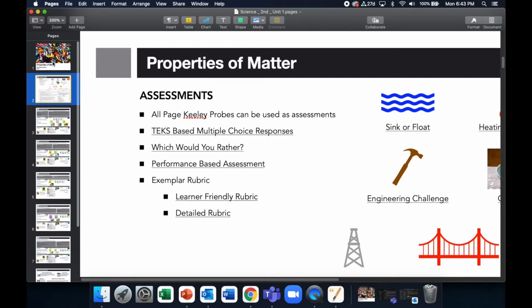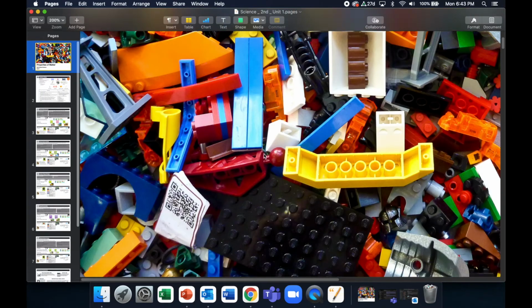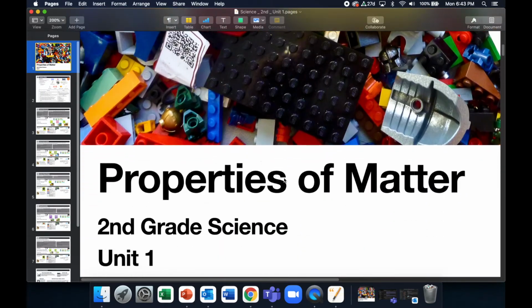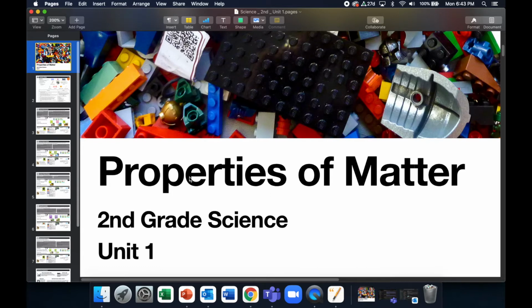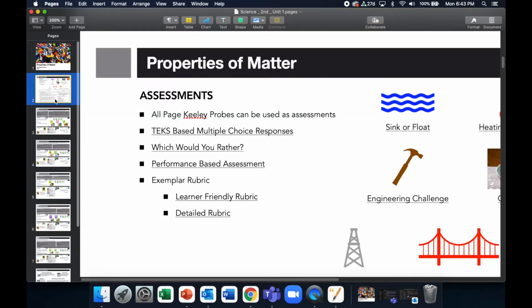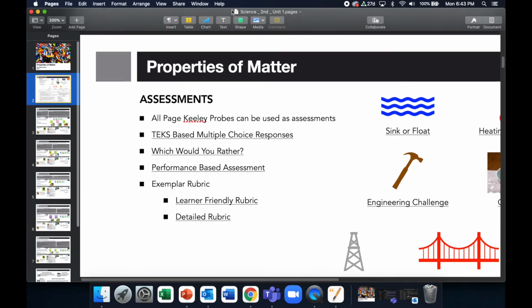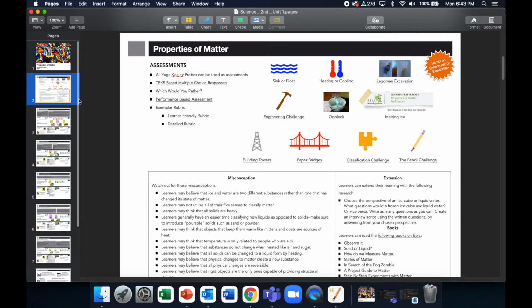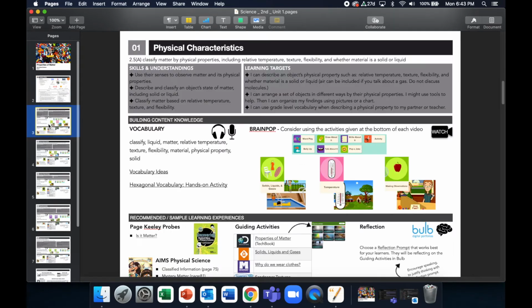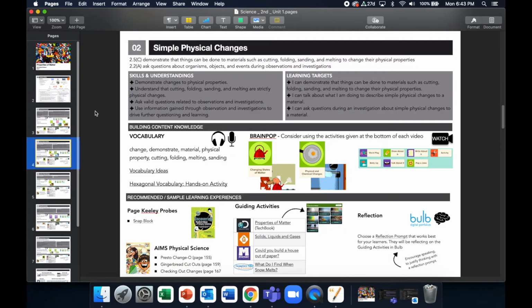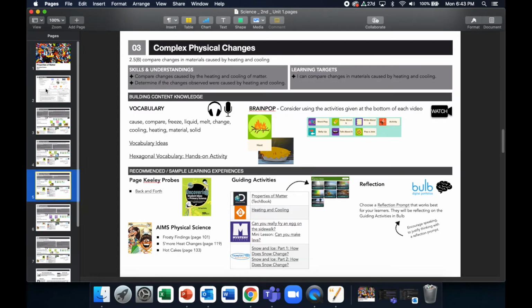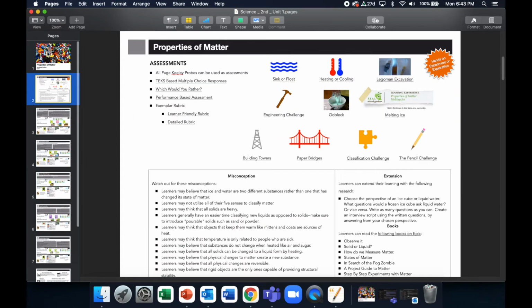And when it opens, you will notice right away a very colorful introduction, which tells you the name of our unit, what grade you're in, and what number unit it is. And basically immediately it goes into what you need in, say, week 1. If I zoom out just a little bit, you'll be able to see it's organized by which week you're in. So there's week 1, week 2, and assessment resources are right in the beginning.